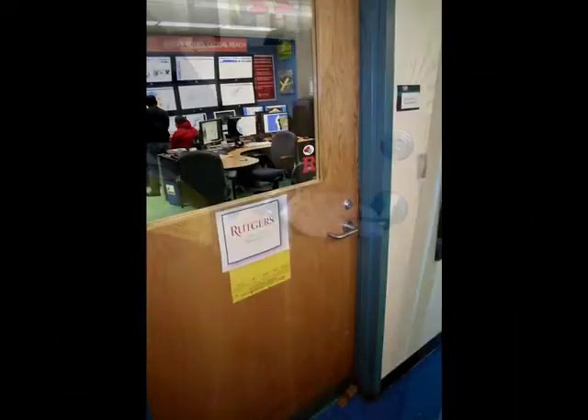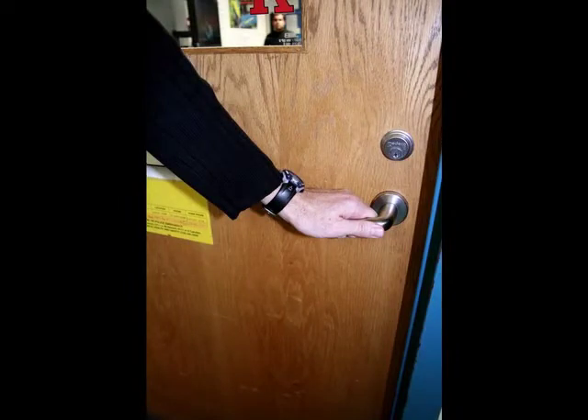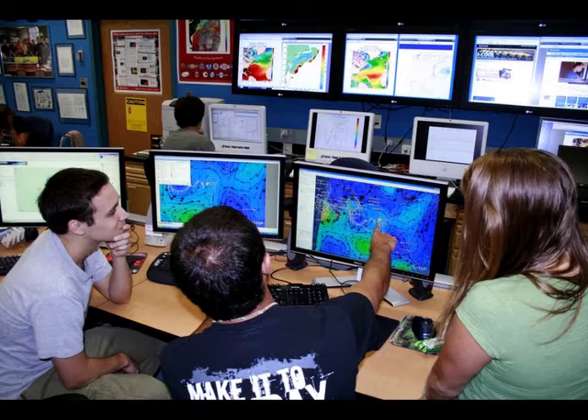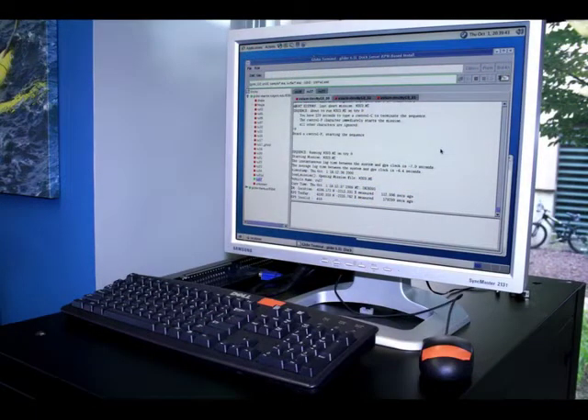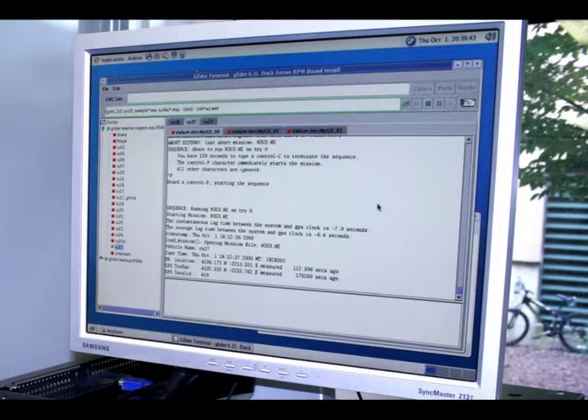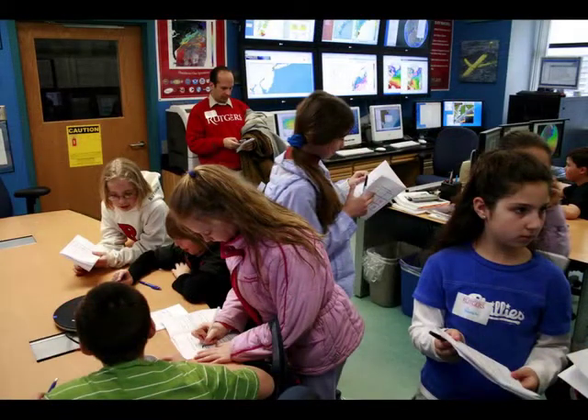Now we're building these control centers. Our control center is called the Cool Room — the Coastal Ocean Observation Lab — it's at Rutgers University. So students or scientists can be in New Brunswick, New Jersey, and they can be controlling robots anywhere in the world. A typical day in the Cool Room will involve the gliders calling in throughout the day. You'll literally hear the phone ring — it's just a long distance phone call from this robot out in the Southern Ocean. We're checking where all the gliders are, wherever they are in the world, taking control of them, adjusting the flight, shipping the data to our partners. So we're constantly adjusting how we're sampling the ocean and who's getting the data, every day of the year. So everyone can partake in the exploration as it's happening in real time.